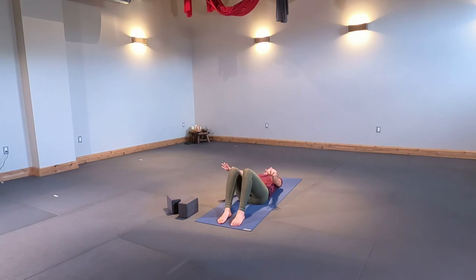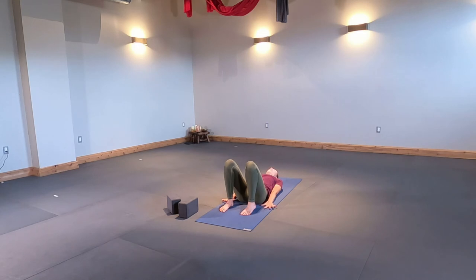Drop your hands by your hips, palms will be facing down. Then adjust your feet so they're about hip width apart with your heels stacked underneath your knees. Ground down through your hands, ground down through the soles of your feet. And as you inhale, lift your hips up high for a bridge pose.